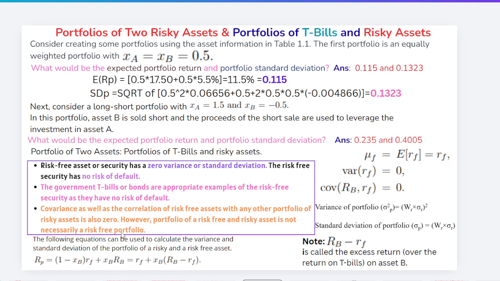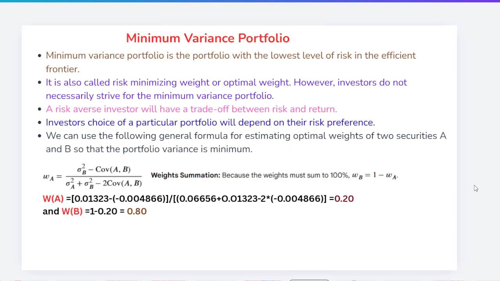That would be minimum simply. Now, what about the minimum variance portfolio, friends? The minimum variance portfolio is one of the contributions of Markowitz, which discusses the portfolio with the lowest level of risk in the efficient frontier. In coming days, I will discuss how we could draw the efficient frontier using the Excel tool. But anyway, in the efficient frontier, the x-axis has the standard deviation of P and the y-axis has the expected return.